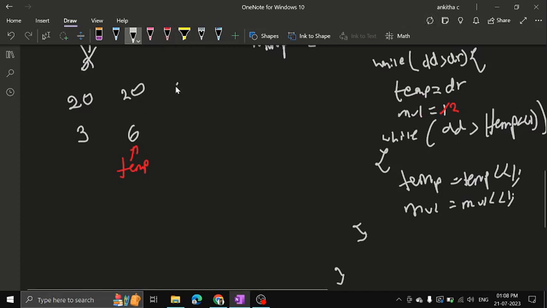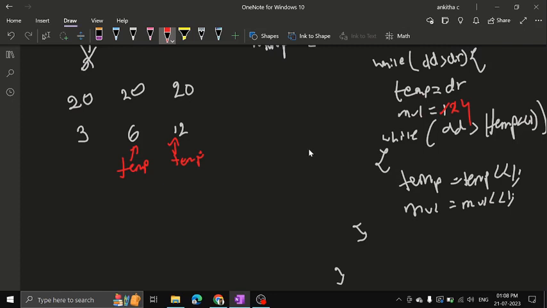Next, again check. 20 you have. 6 left shifted by 1 position will be 12. Is 20 greater than 12? Yes, it is. Condition is true. So temp will be 12, so temp will move here now. And multiply will be left shifted by 1 position, so 2 to the 4 will happen. This is correct, no? 3 to the 6, 6 to the 12. So 2 plus 2, times 4, you got it.